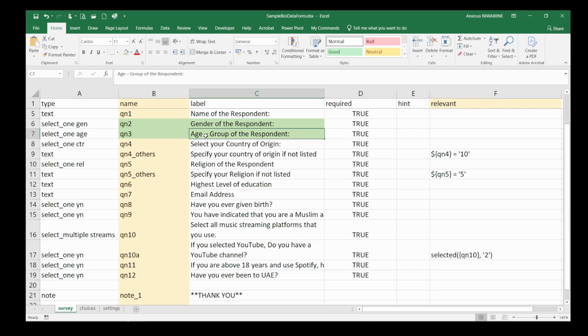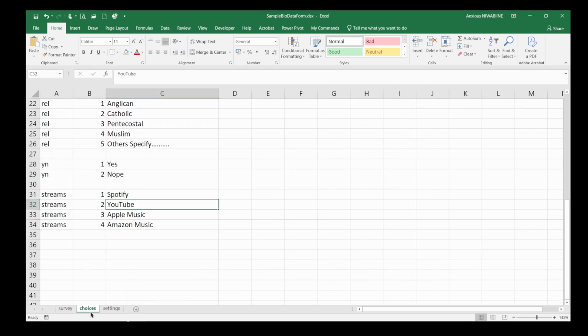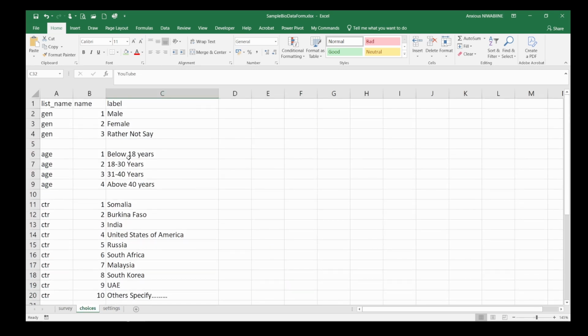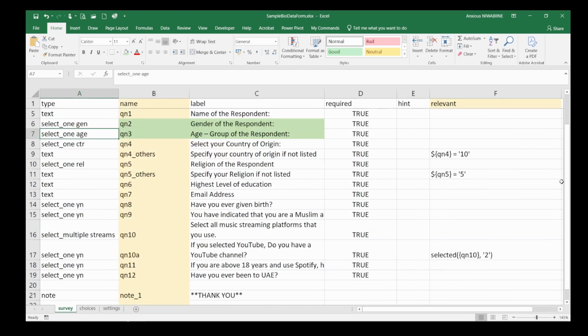And for age group, we have our item under age. We have below 18, 18 to 30, blah blah, up to above 40. So you want the options to be these. So someone should be above 18 and someone should be a female. So female is 2, above 18 is 2 to 4.